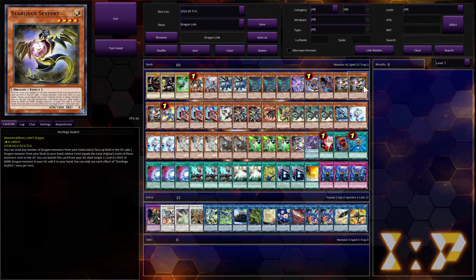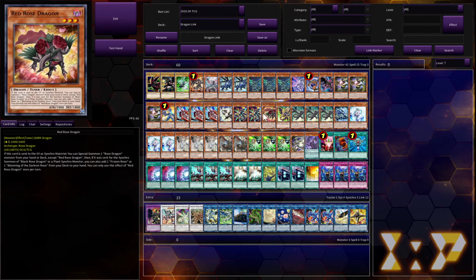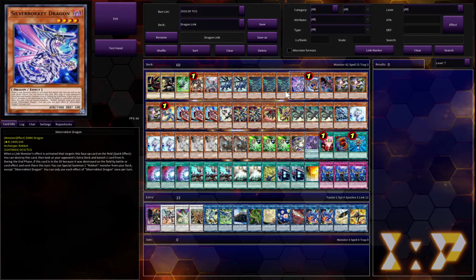The 3 Starliege Seyfert, I don't know how to say it. Again, it's a play starter, combo enabler, extender, everything. I just mentioned the White Dragon, Wyvern Buster. The 3 Rocket Tracer, obviously the best rocket monster in the deck. This will eventually be limited in my opinion, or even banned, I could see. The White Rose Dragon, and I'll just go ahead and jump over here to Red Rose Dragon, along with the 2 Rocket Rechargers. That's going to round out your level 4 rocket monster lineup here.